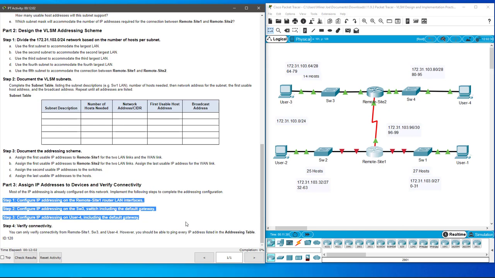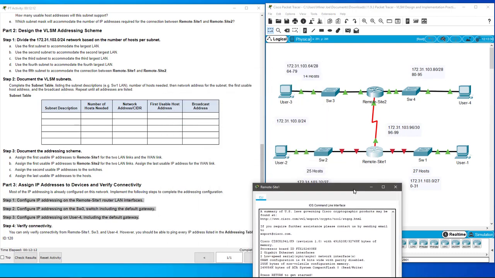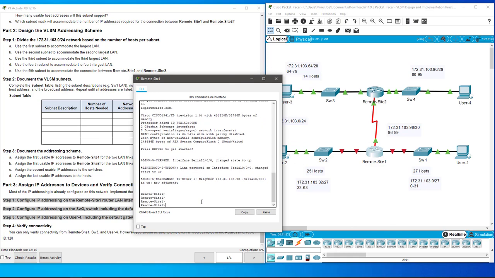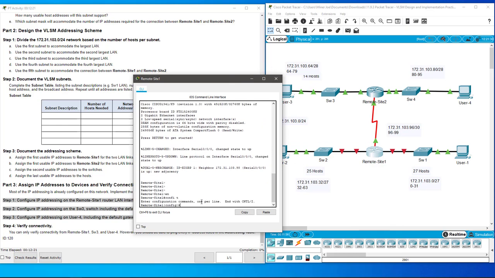So step 1 is configure the router here. So let's take a look at this router. Remember, we're going to use the first address for the router in any given subnet. So let's go ahead and click on router 1. And let's figure some things out here. So let's go en and config t. And the first thing I want to do is figure out which interface is which. I have 2 downed interfaces and 1 up serial interface. But my Ethernet interfaces are both down.